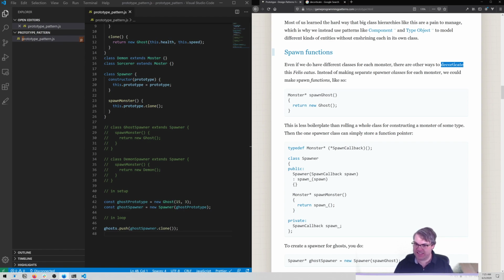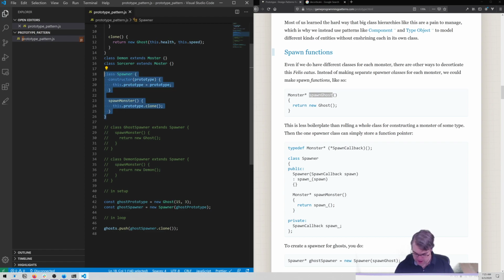Instead of making separate spawner classes for each monster, we can make spawn functions, like so. So we have a spawn ghost function that returns a new ghost. So instead of this spawner class, now we're gonna move away from this, it seems.